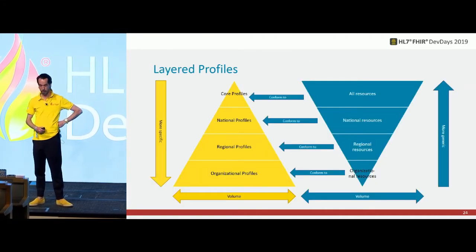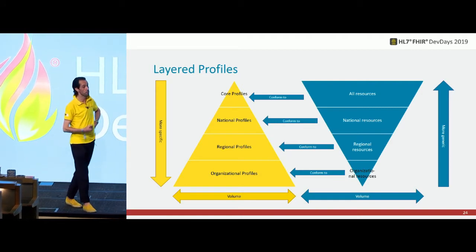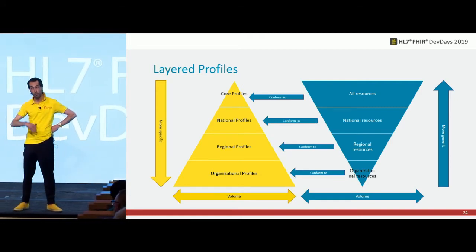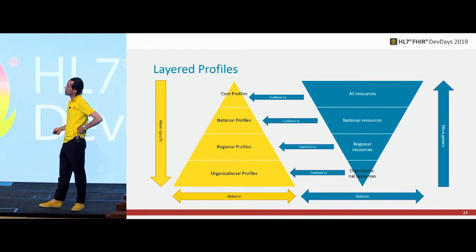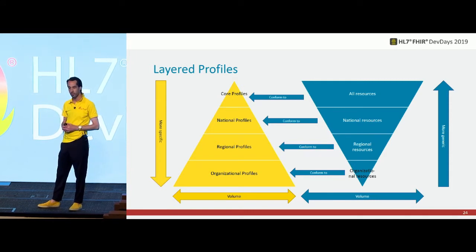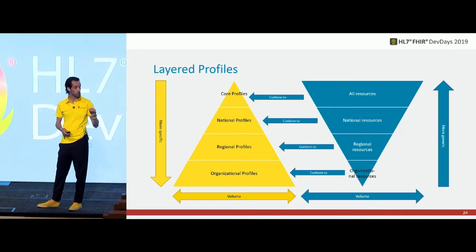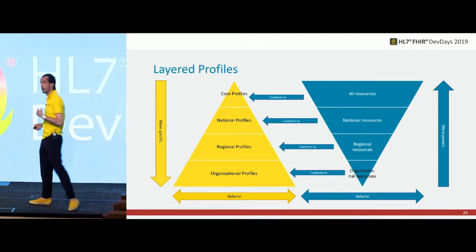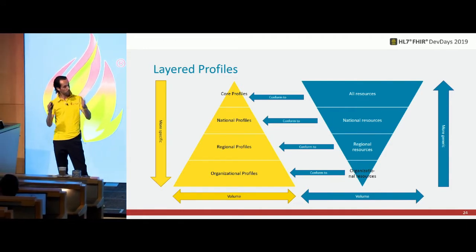Next. About layering, as I mentioned, you can profile a FHIR resource, you can profile a FHIR data type, but you can also profile somebody else's profile. So you have profiles on profiles. And that makes sense if you look at an application. You can see the FHIR spec provides a very broad set of resources, and then you can start constraining them on a national level. For example, for the US, you can add some specific mandatory elements that are not in the spec, but that are required within a national region. And from there, you can specialize further down.